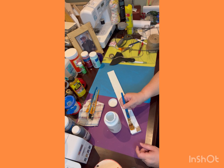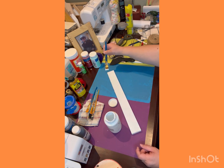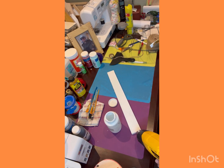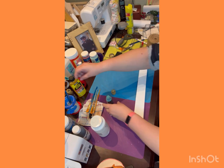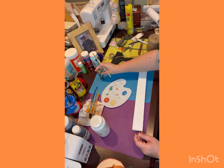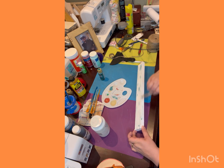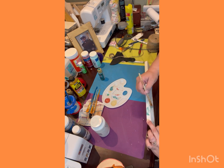So now we're going to get into the video. We started off with painting that little board. We got it from the Dollar Tree. Of course, it was $1.25, and I had to take off the paper. They used a really heavy-duty glue, so I had to take off the paper and clean it all up, as you see in the beginning.